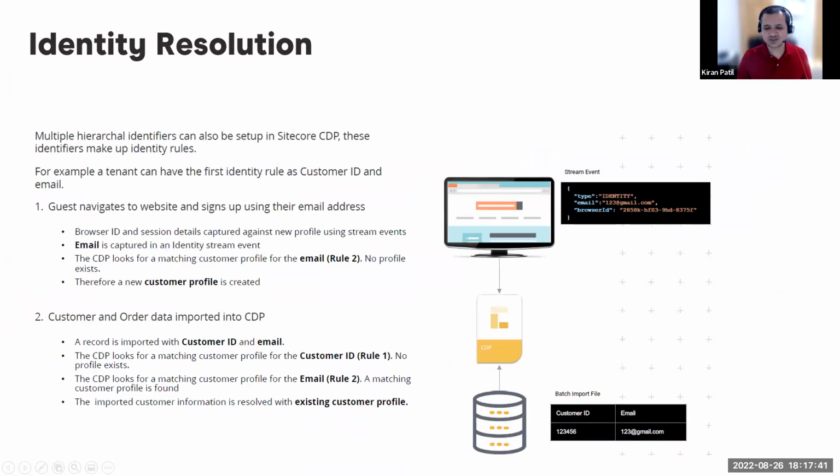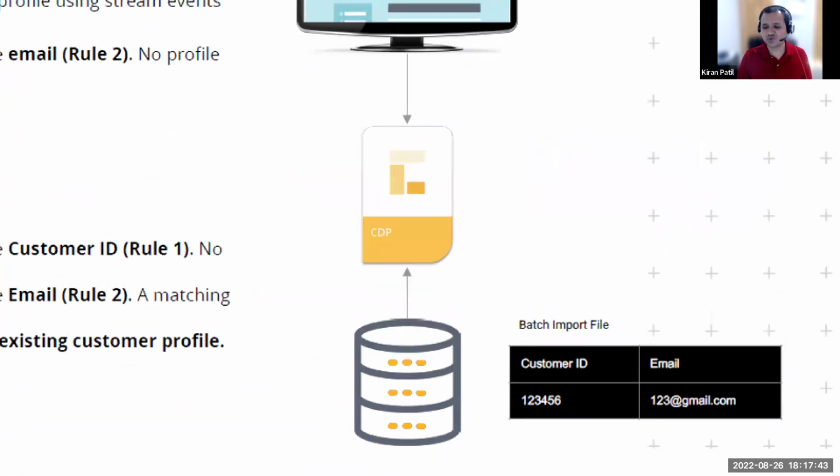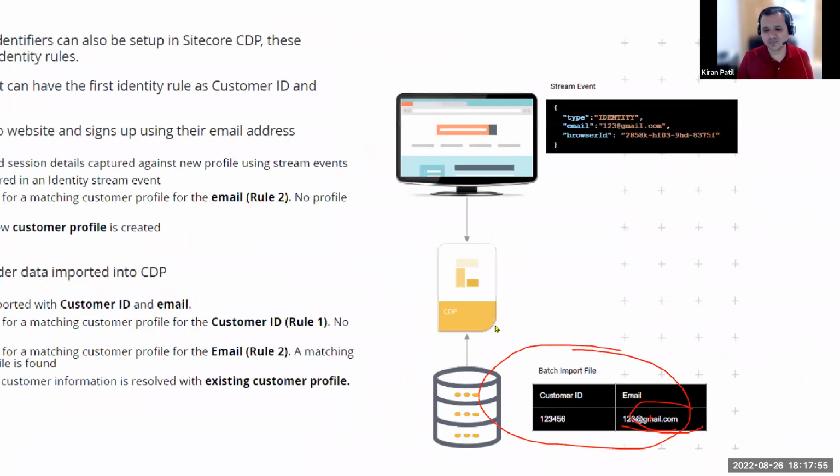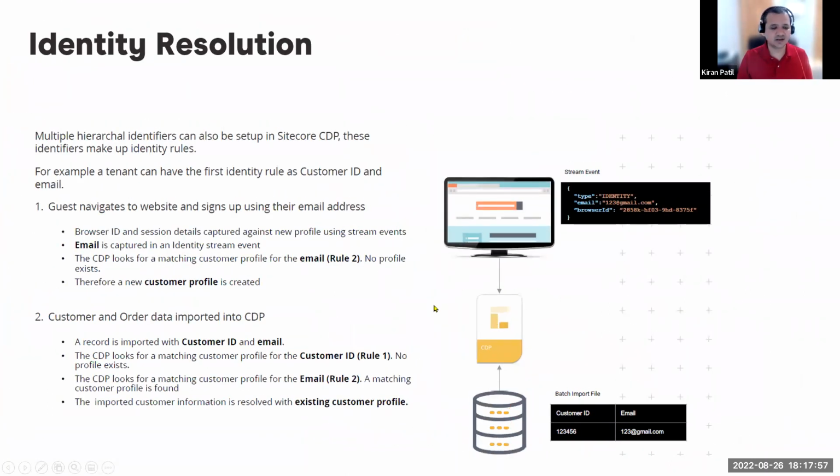Now, the second source is, let's say if you are also doing a batch import file, which runs every 24 hours, it will also apply the same identity rules while the import is going on. It will look into this email address, and I assume that your email address is your identity rule, then it will ingest the data in that. So from whatever source you are ingesting the data, the identity rules will be executing, and it will be resolving the identity.